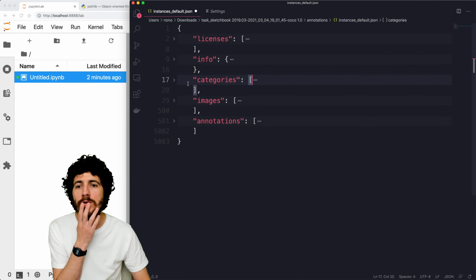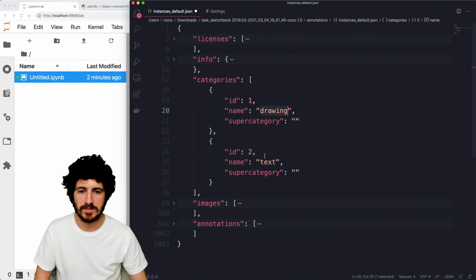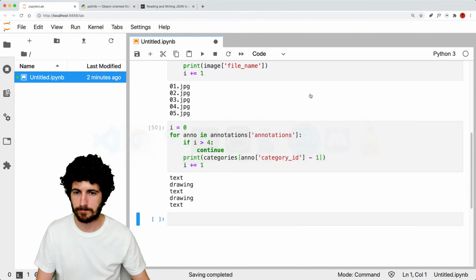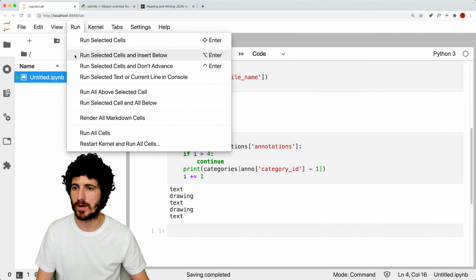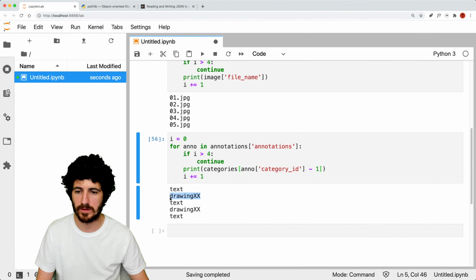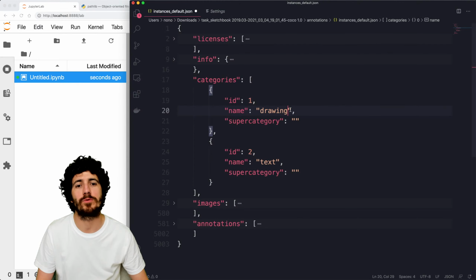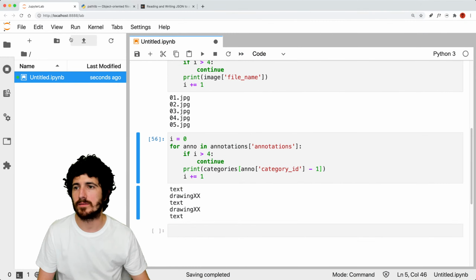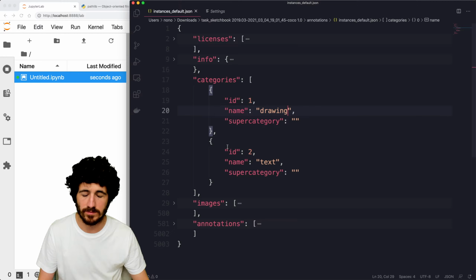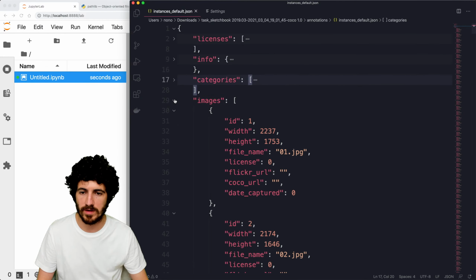Okay, so categories. So we're getting these names, right? And if I were to put here something different and we rerun the entire thing, you can see that that's being read from the file that we've exported from CVAT. And nice. So we have here the categories, we have the images, so we can render or load the images and see which ones they are.